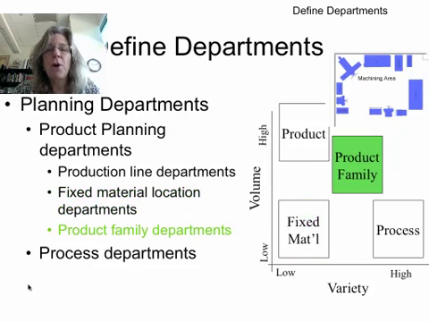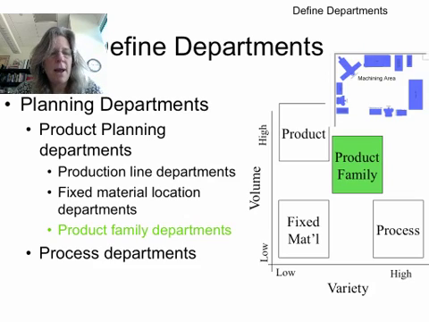So the next would be a product family department. This is something that's medium variety and medium volume. You can see up in the corner there's a picture of this machining area, and there are various different machines. They're not the same machine, so it's not a process department, and it's not like an assembly line, so it's not just one product being processed. Actually, a family of products is being processed within this cell. This is a pretty common way lately to do manufacturing, where we do this sort of cell manufacturing procedure.